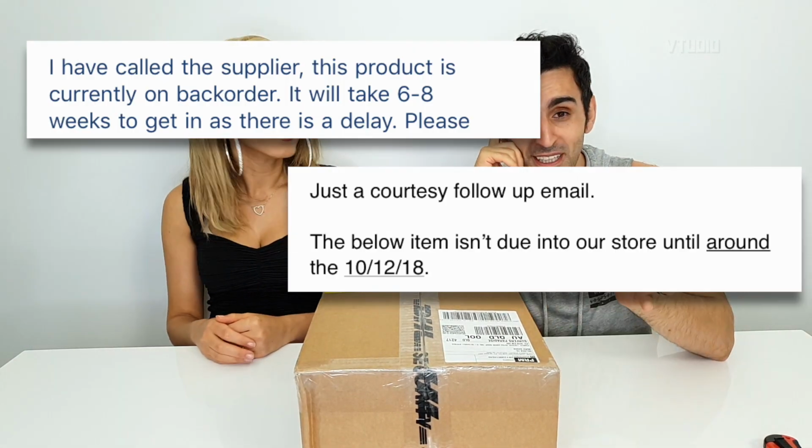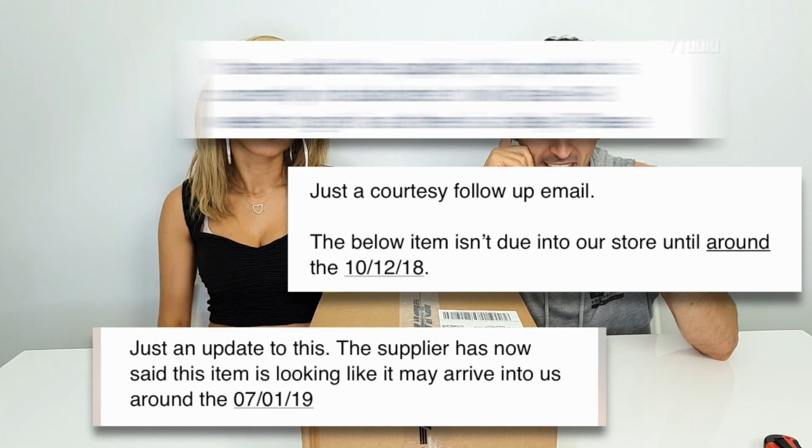Hey guys, today we are actually giving you a world exclusive unboxing of the box of the Australian version of the Sony A7III. Now I know this camera came out 10 months ago for normal people. Over here in Australia, it's actually just come out. It does take time for things to travel. We actually still have this on pre-order, but we got bored of waiting because every single month they kept on saying it will come next month.